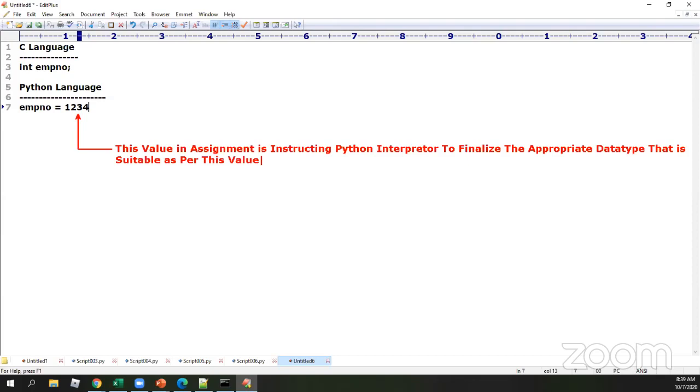So what is happening in Python now? Here also memory allocations are done.